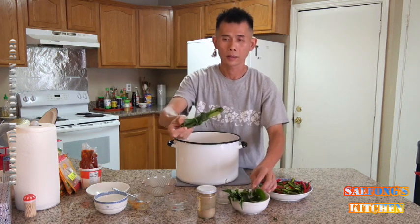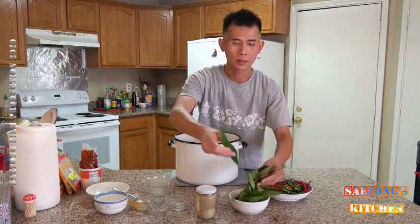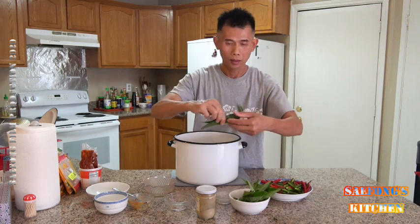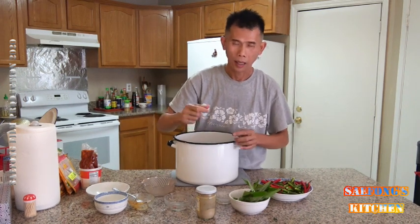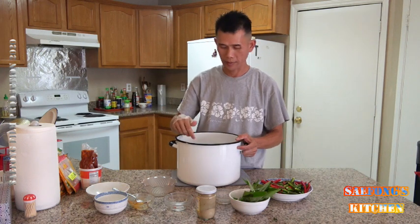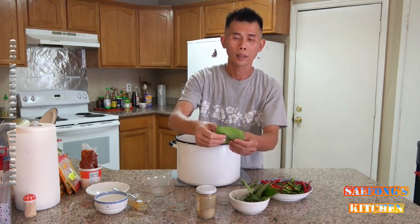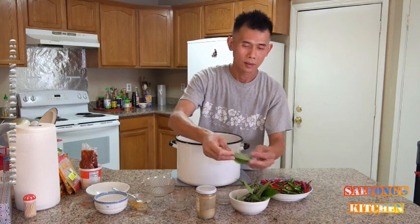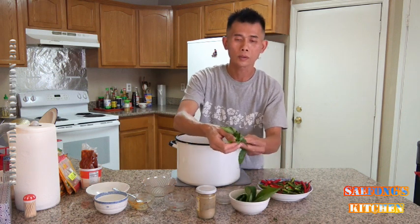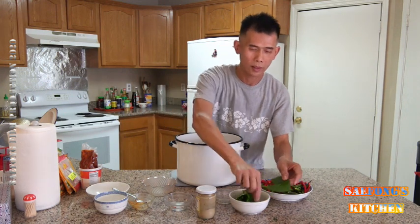So I'm gonna have to use lemongrass leaves, and then this ginger leaves. Okay, put all together. Then after I put oil, and then stir it. So this is my, they call some bay leaves. And I also use this for over here, coriander. So put all together in here.